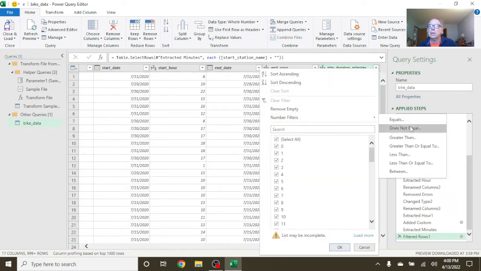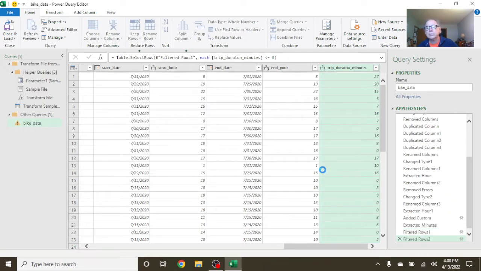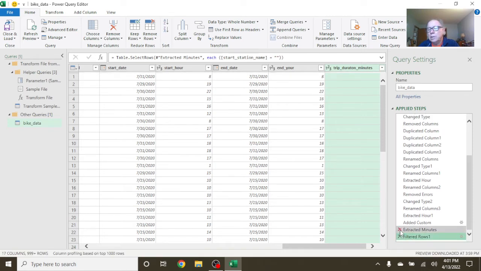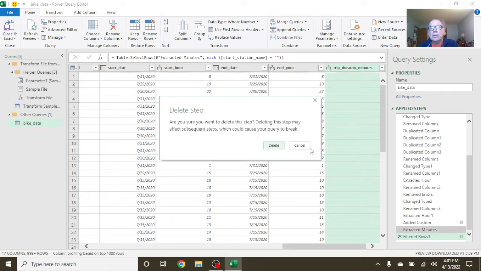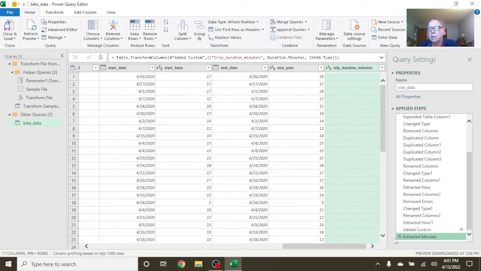Numeric filters, less than or equal to 0. Let's just get rid of this. Let's just get rid of that. Oh, cancel. So let's do a filter here again.